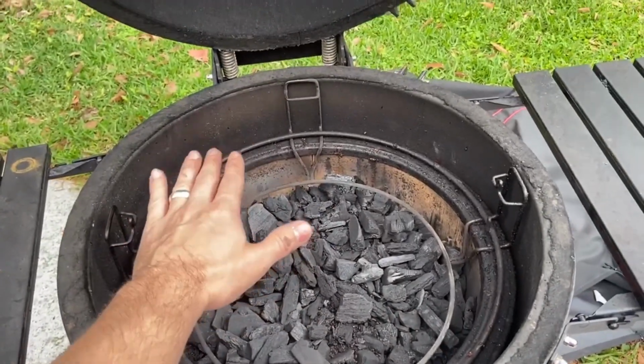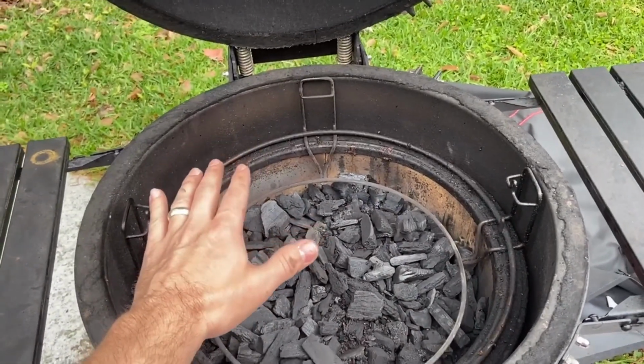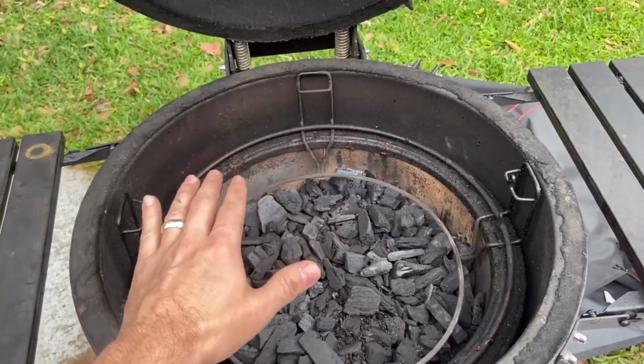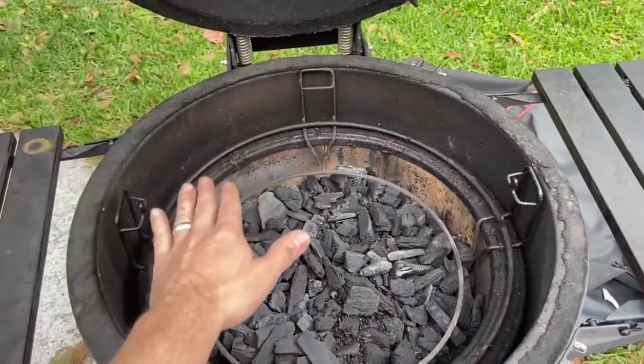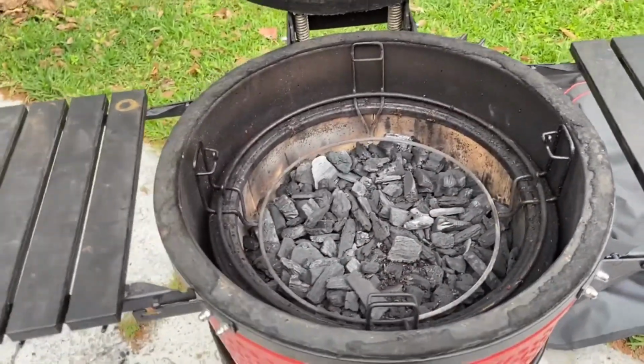Or you could have a griddle on this side. They sell a griddle. I actually have a griddle in the mail right now, and I cannot wait till it comes in, and I'll have to do a review on that another day. But you could do a griddle over here and a grate over here, or griddle here and smoke over here. I mean, there's just so many things.